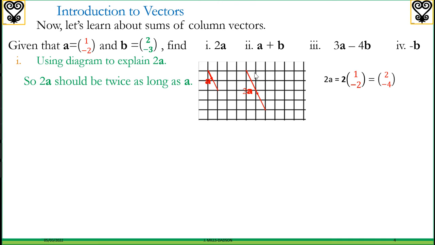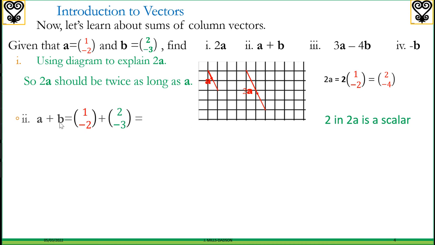So which means that 2a is equal to 2, -4. So that means that we just need to understand that 2 becomes what you call a scalar, or a constant if you want to call it that way. The technical term is a scalar. So knowing what happens, we can quickly sum vectors without necessarily having to use diagrams.